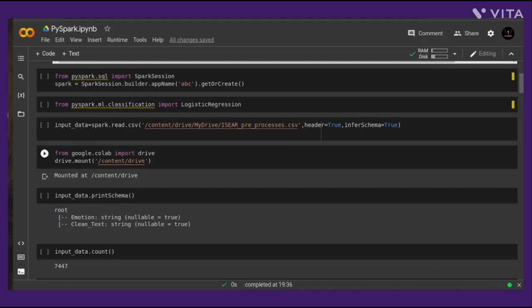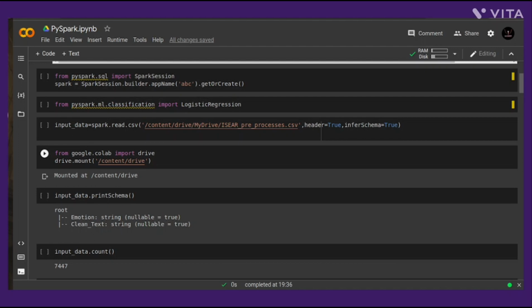Since we have stored our dataset on Google Drive, we mounted it here in Google Colab, and after mounting we have read the same dataset, which is in CSV format, into an input data variable. Then we are seeing all the attributes of our input data by doing inputData.printSchema.